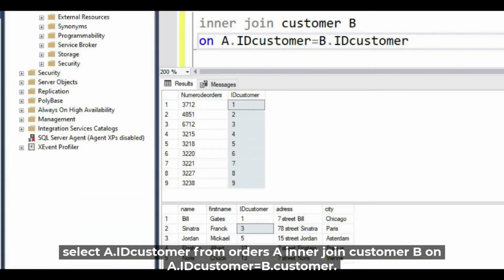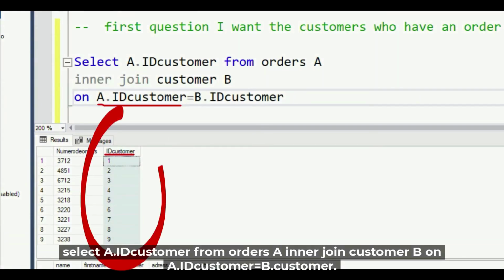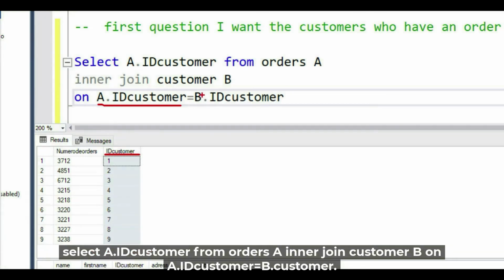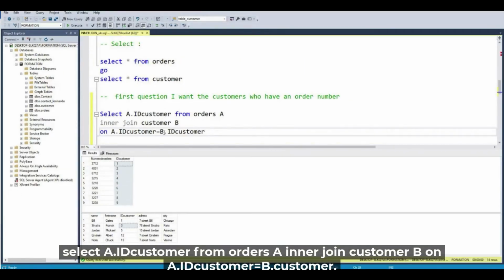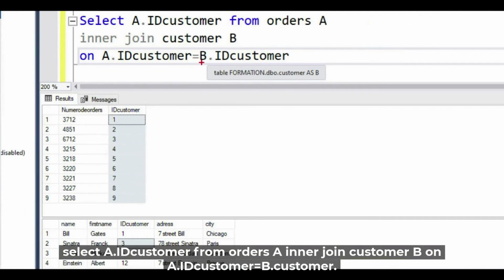So in this example, I do a join on A.ID customer in the orders table, and the inner join on the B.ID customer for the customer table, just right here.